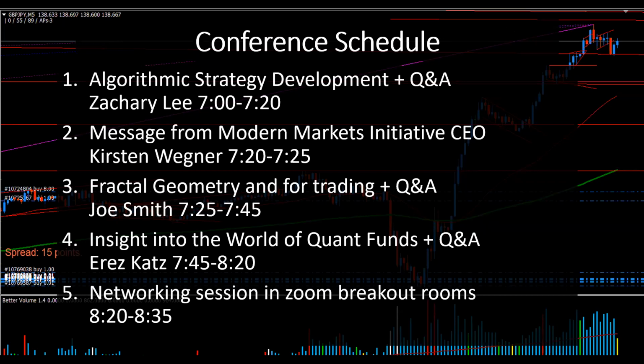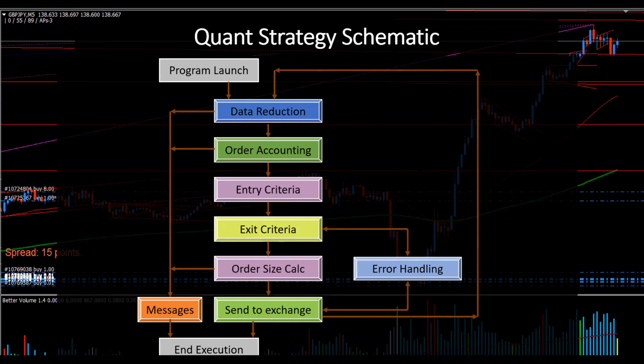So this is what a quantitative strategy looks like at a high level. And then I'm going to show you an example of how to create one. So usually in finance, the first step will be data reduction. So you're going to have a lot of data. This could be financial data. This could be so-called alternative data. This could be fundamentals, for example, price to book ratio, price to earnings ratio of different stocks. And basically, we need to create some entry and exit criteria. So if you look down in the center section, we need to create entry and exit criteria based on this data.